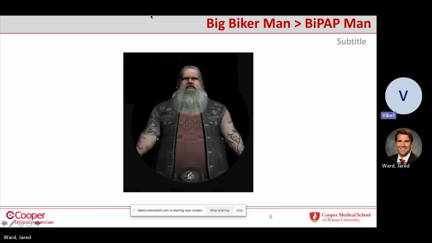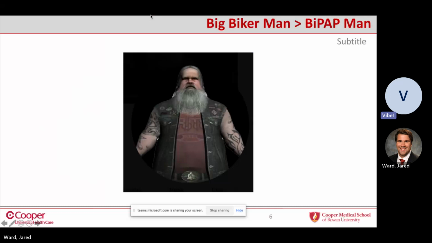where you can't get a bag valve mask on him, this is the guy when I walk in the room and he's hypoxic and sat in and chugging away on BiPAP, this is the guy I'm looking at being like, maybe we should call anesthesia, right? Like, and Mike Bonk's got BiPAP man, so I got big fat biker man. So Michael talked about BiPAP man at a different point in time, but this is the guy when I walk in the room, I'm terrified of, right?